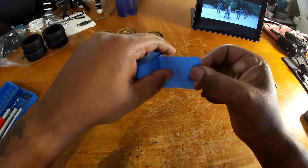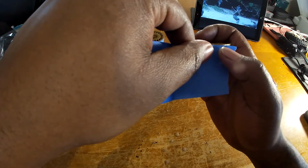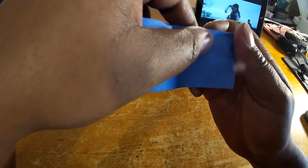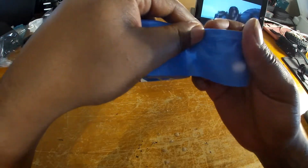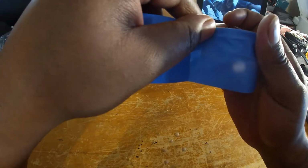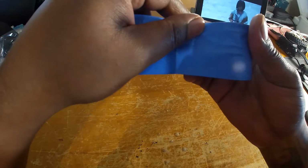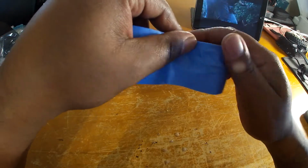Alright, the way I like to use it, I like to use the blue painter's tape to tape up the rims. I want to try to get it right on the edge of it and then just do it slow all the way around. This way you don't have it too high up, too low. It's right on that edge. So it gets that front lip, and that's about it to it. Because the rest of it will be covered by the tire. I checked it out earlier, so all I really need is just that front plate.